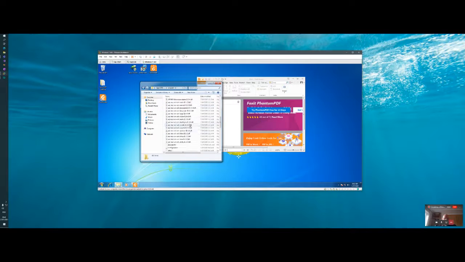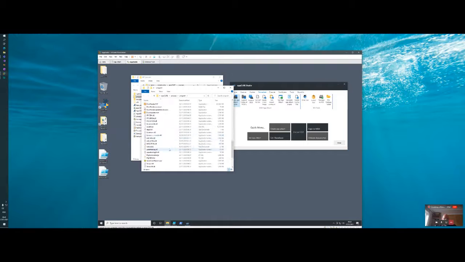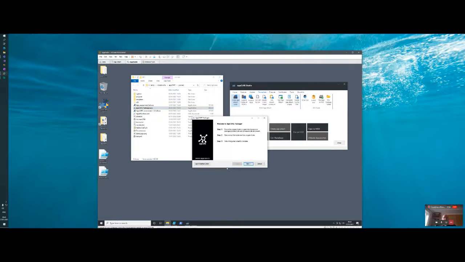And that is it. We've just captured an application, and everybody was thinking, what? And there's the application. So what we do now is we take that program folder, which has been captured, and we then take that over to the packaging machine. In this instance, I like to call that appCURE Studio. So just to recap what I've just done, because it was very quick: I've literally run Foxit Reader, captured it into a program folder, and then taken that program folder and put it into here. So it's all there. And then I'm going to run the packaging tool to prepare that for delivering to other devices.